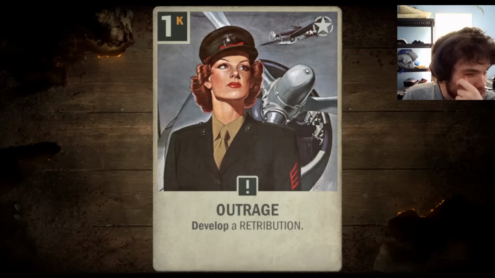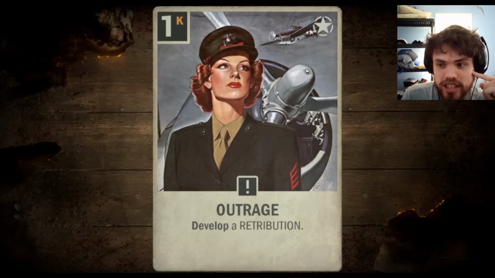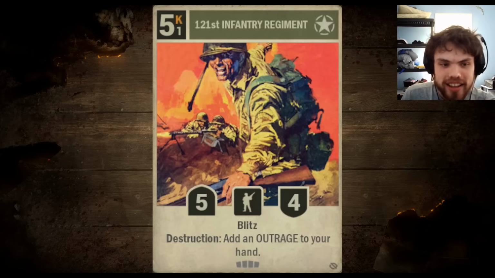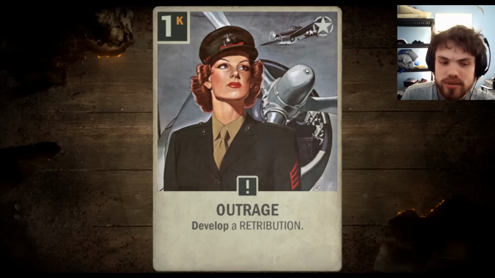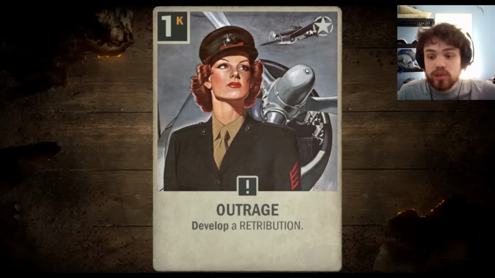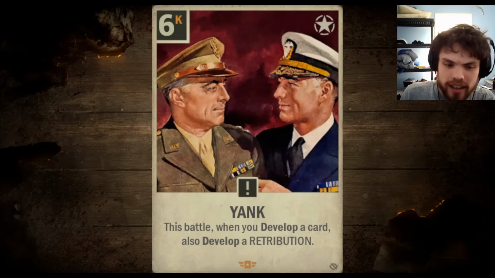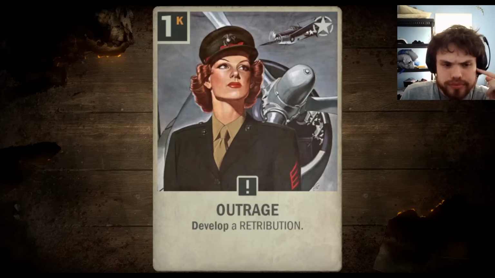So you'll be given 3 Retributions, and you pick one to go into your hand. Now you might be wondering, why would you do that instead of just giving me a random Retribution? It's because this is going to trigger Yank. If you play Yank, the Outrages you get off 121st Infantry Regiment are all going to trigger twice. So anytime you play Outrage after playing Yank, you develop 2 Retributions. It's going to double the effect of all of your Outrages, and that is probably going to be the primary way you're going to be trying to use Yank, with these Outrages.